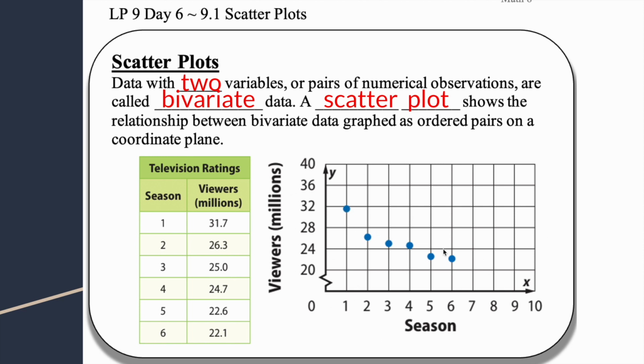So now if we look at the scatter plot, we can definitely see this trend. As the years have progressed forward, we're over here at season 6, the numbers are definitely dropping down. We're having less and less viewers. Now this is a little bit biased, I guess, because when they use this little break here, it almost looks like it's dropping more dramatically than it is. I mean, 10 million is still pretty dramatic. That's a huge drop to all of a sudden lose.